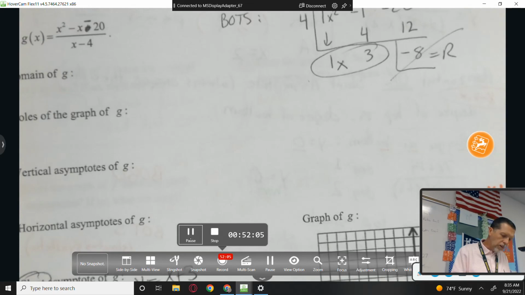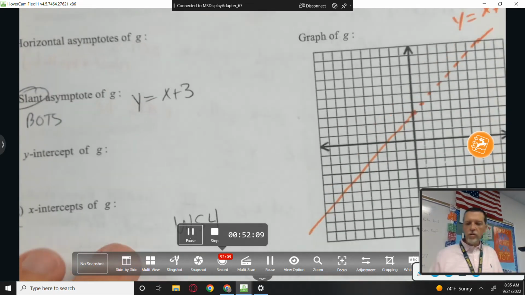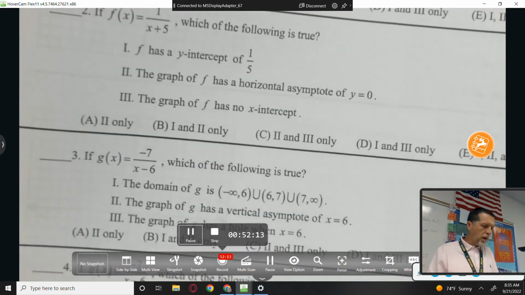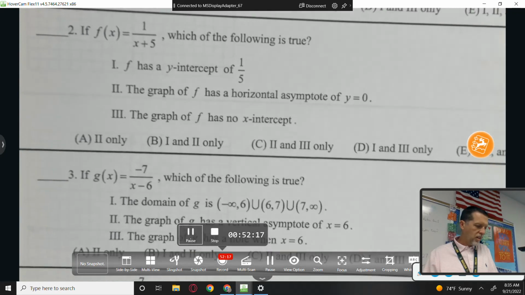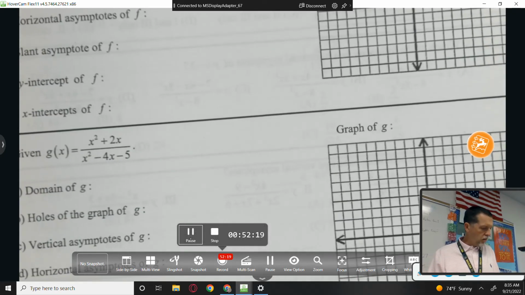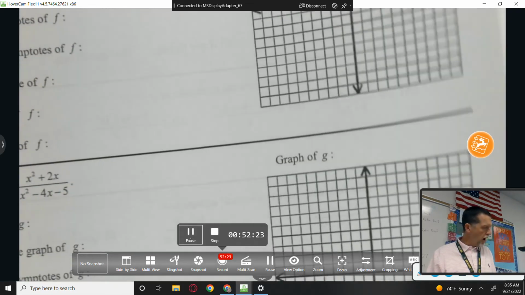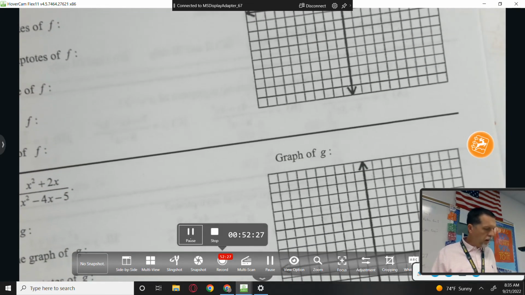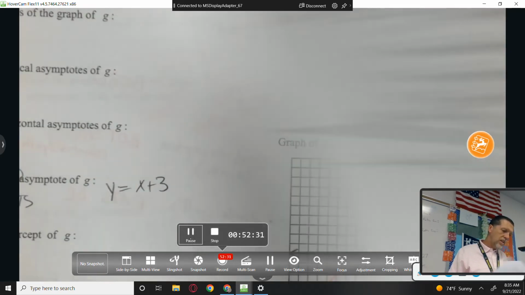All right, your assignment is worksheet 4. As you look at it, though, you realize they're not all graphs. Like the first page is just some properties and doing pieces of it. And then you get into some graphing. I guess there's just 4 graphs that you have to complete start to finish. None of which have a slant asymptote, by the way. So that's kind of nice.